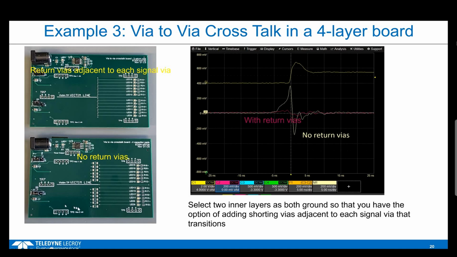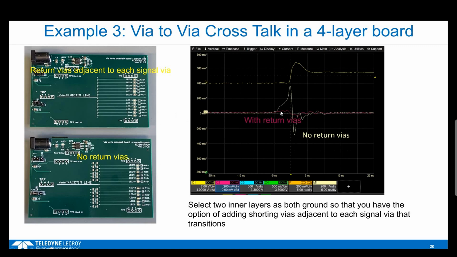And so when the signals come along here and they go across, when they transition between the top and the bottom layers, they're going to introduce noise in that cavity. That noise is going to be picked up by a victim line, whereas here, the shorting vias between the 2 planes provide a low impedance return path. There's no switching noise in the cavity, and we'll see a dramatic reduction in the noise in this victim line.